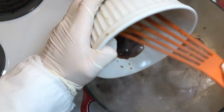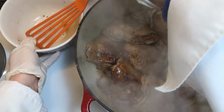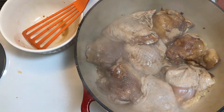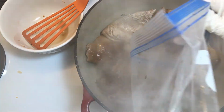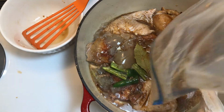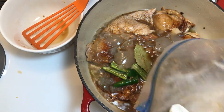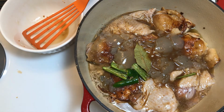So here's some of the marinade. And a Ziploc bag full of marinade. And then I'll cover, let simmer for 45 minutes.